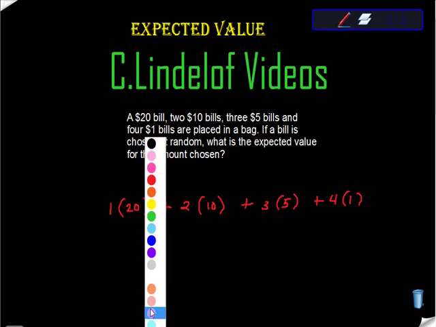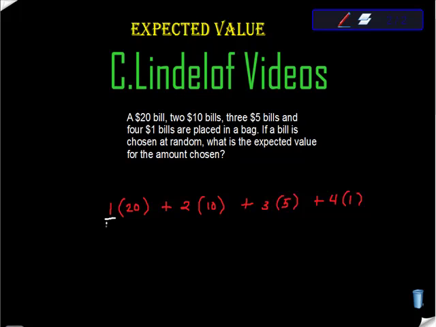So if we look at it this way, I think we can agree that 1/10 of those are $20 bills, 2/10 of those are $10 bills, 3/10 of those are $5 bills, and 4/10 of those are $1 bills. I'm going to check my math here. 1 plus 2 plus 3 is 6, 6 plus 4 is 10. 10 tenths have them all accounted for. Well, this is exactly how this works.